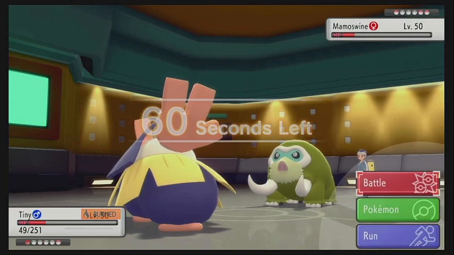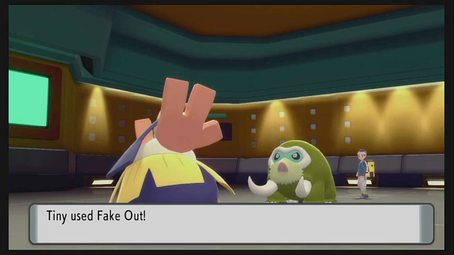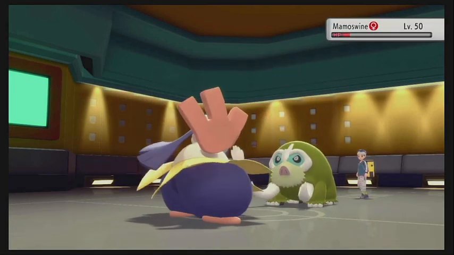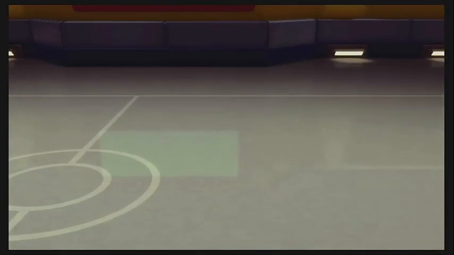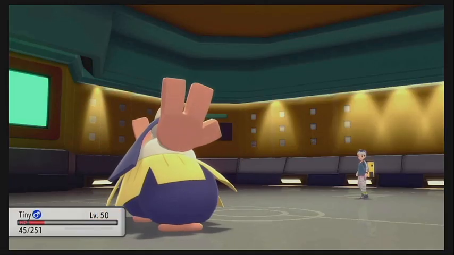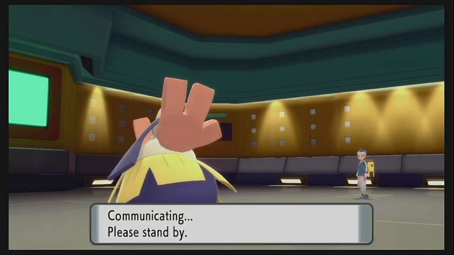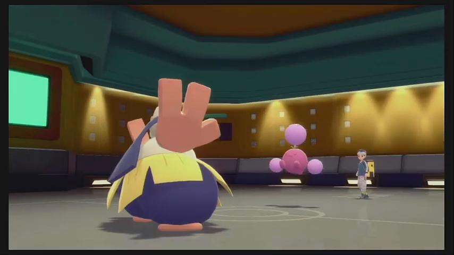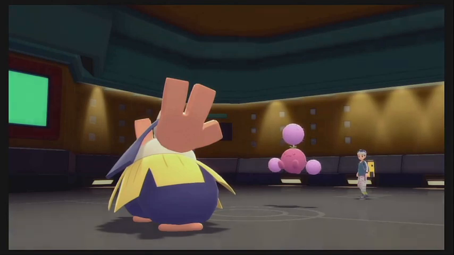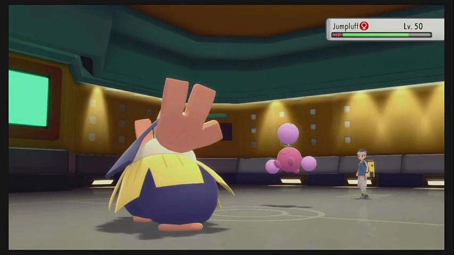And so we are going to go ahead and definitely click Fake Out once more. And he definitely stays in on that, so the Fake Out will definitely finish off the Mamoswine from that range and knock him down to 2, as we do take more burn damage. So definitely coming down to the wire here. Who knows how it's going to go, but he is going to come back in with the Jumpluff, and he is going to take the Stealth Rock damage there.